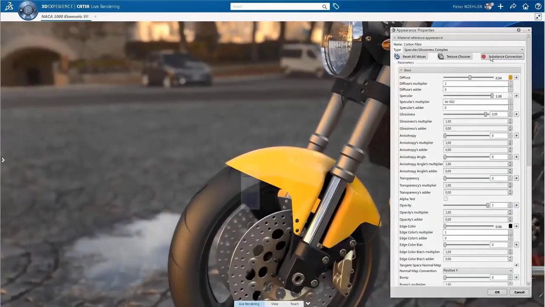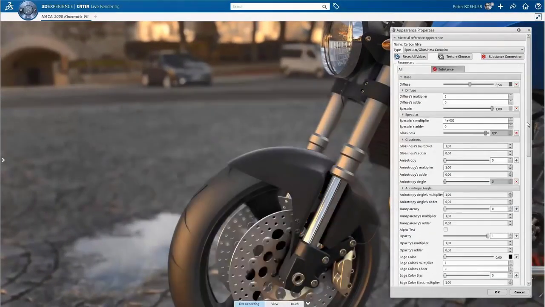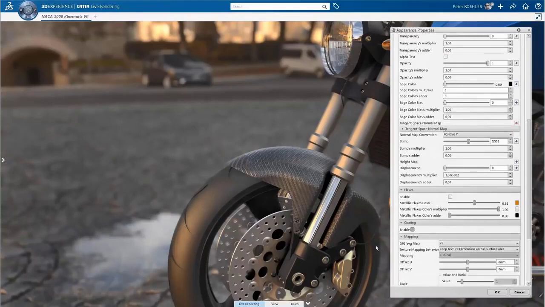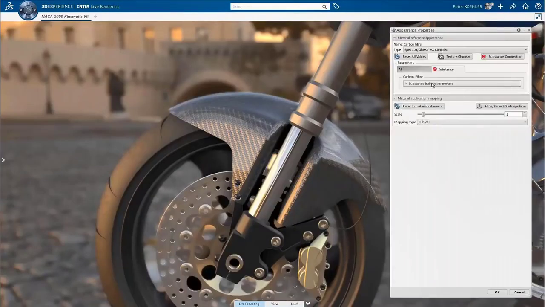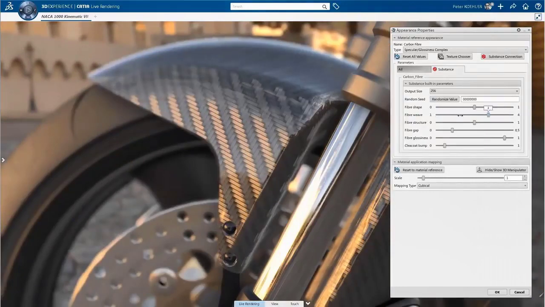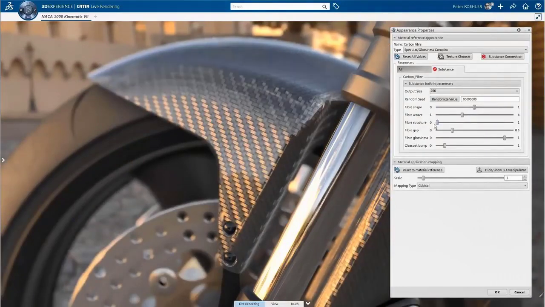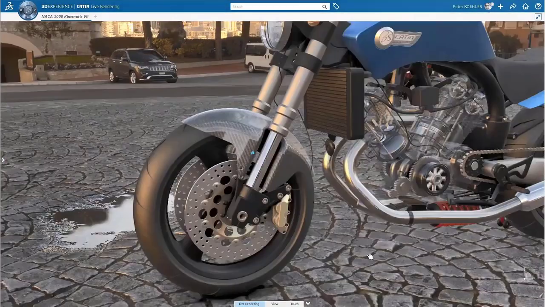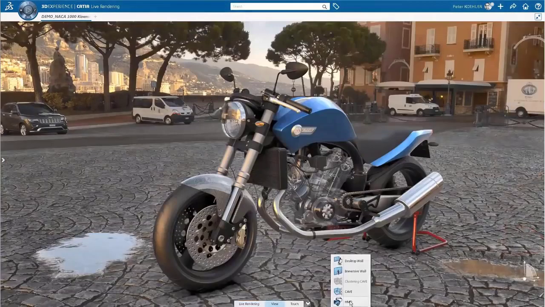Assign a different material, and that's a substance material. So here you will experience the substance material that I talked about before. Those sliders, you have them in the regular material, but here you can see that you have different sliders in order to influence the texture itself, so how the texture of the material looks like. And that's something unique with those substance materials.